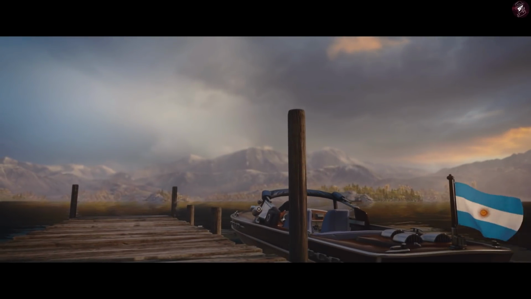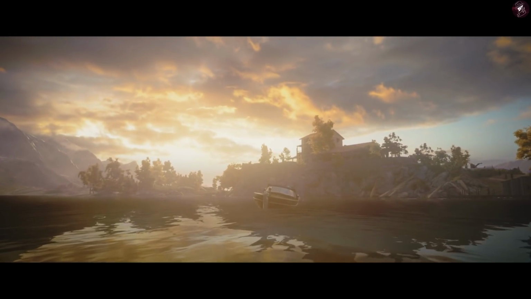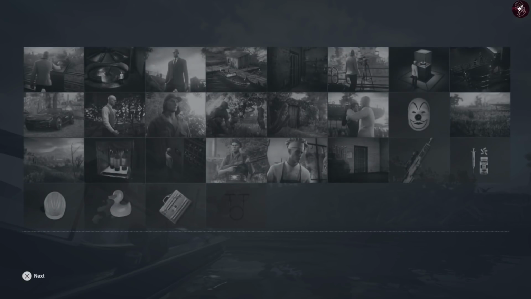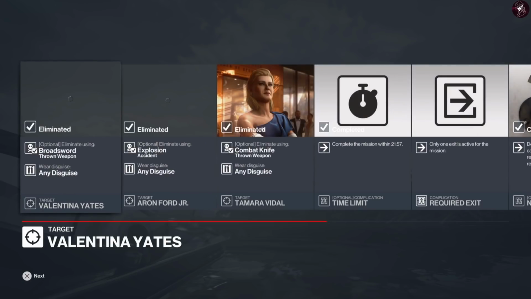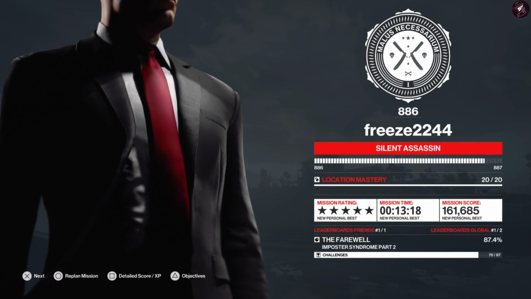There we go, and then the boat exit will unlock for you, and then there you go, there's your escape. And there's a silent assassin for you, completing all 3 of the bizarre ways of killing your targets. The silent assassin rating. So let's just grab a confirmation of that real quick. There we go, done. All the parameters are complete.